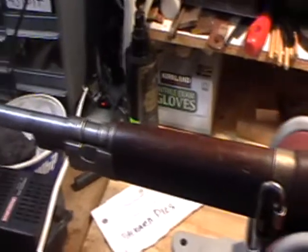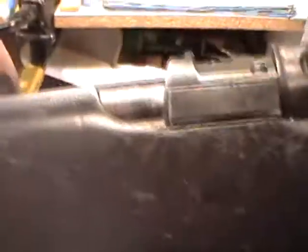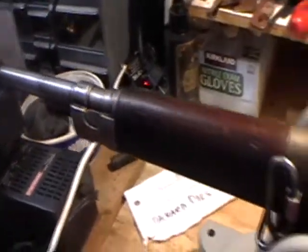Well, I did it again. There was another gun show and, anyways, this here is a Czech Mauser VZ-24. So I never had a Czech Mauser and I had always been just keeping my eyes open. I was kind of maybe on a mission for an Arisaka — I saw one there. The Chrysanthemum was intact, but I just don't know enough about the Arisaka rifles to know if it would have been decent to shoot. I would prefer one that has the adjustable sights on it, not just a fixed little peep sight. Anyways, moving on.